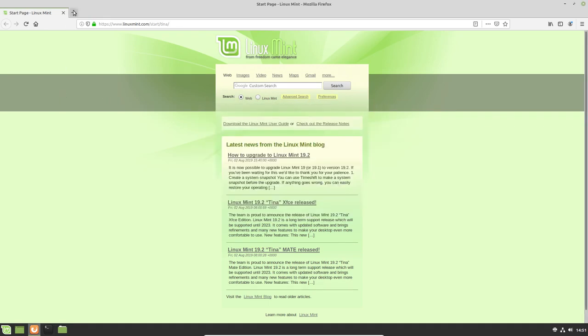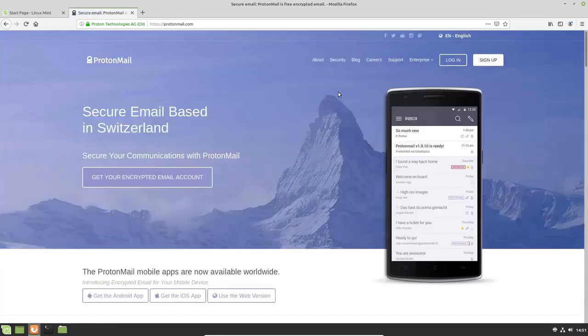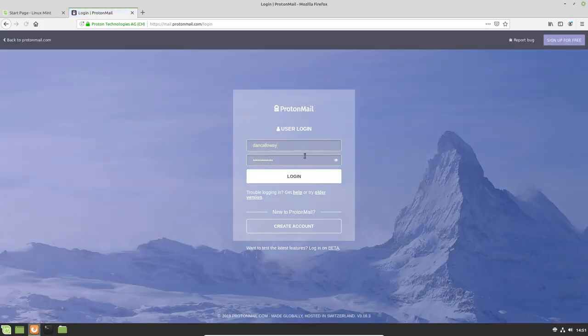Looking pretty nice. I'm going to go out and I've got Proton Mail here, and I'm going to select that. And this is my secure email based in Switzerland. I'm going to go ahead and log in to show you the interface, and then I'll move on. All right, let's go ahead and log in. You can set up your own free account at Proton Mail.